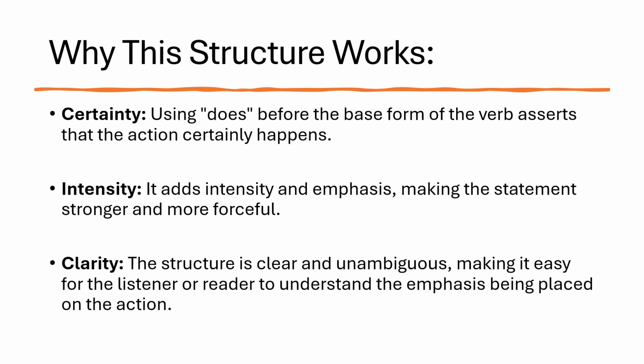This type of sentence is used for certainty, intensity, and clarity. Using does before the base form of the verb asserts that the action certainly happens. It also adds intensity and emphasis, making the statement stronger and more forceful. The structure is clear, making it easy for the listener or reader to understand the emphasis being placed on the action.